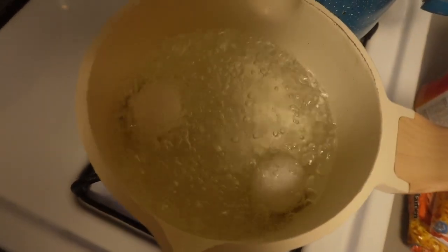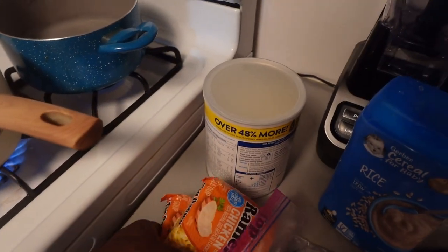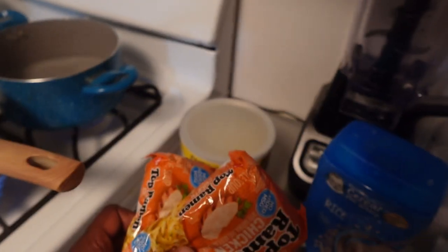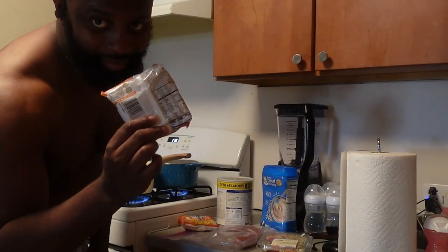Guys, so for my quick meal, we are gonna start with 2 boiled eggs. Letting this water get nice and hot so we can warm up these 2 packs of top ramen. Yeah, top ramen, guys. We're gonna chop up some sausage, and gotta have some salad. Pasta noodle salad, bruh. Can't wait till y'all see how this joint turn out, bruh. Stay tuned. Top ramen.